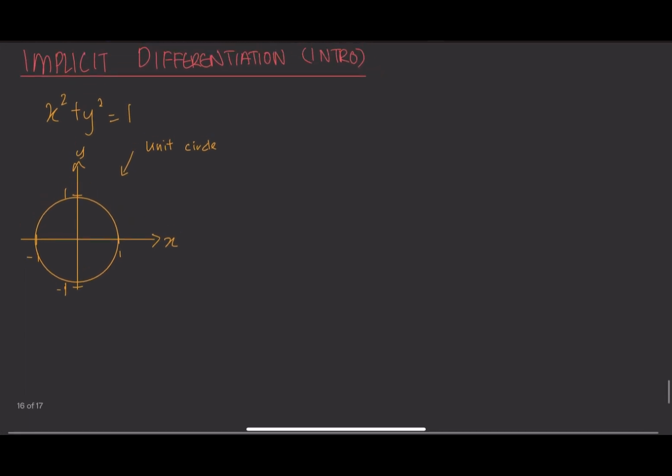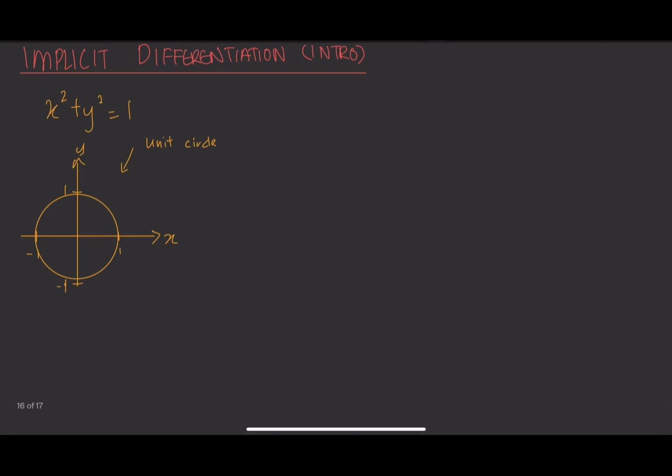Now, imagine you have the equation, and maybe you want to find the slope at the point, maybe at 0.5, probably 0.5, right? You want to find the slope at this point. Let me try drawing it. Yes, let's say you want to find the slope at this point. How do you find the slope? Or the tangent, I should say properly.